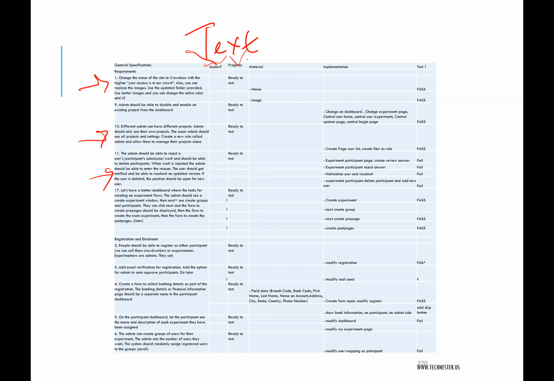In this case, we're trying to keep record of whether it's something we're doing now or later, the progress, whether it's ready to be tested, implementation, that is specification of what the person should do to implement it, and test, whether it has passed test 1 or not. That is the first test we did, or whether it failed, whether the developer was not able to meet the requirement. This is not a standard. This is just something that was created on the fly, based on our need. So the key thing is the requirement was represented as raw text, no standard.